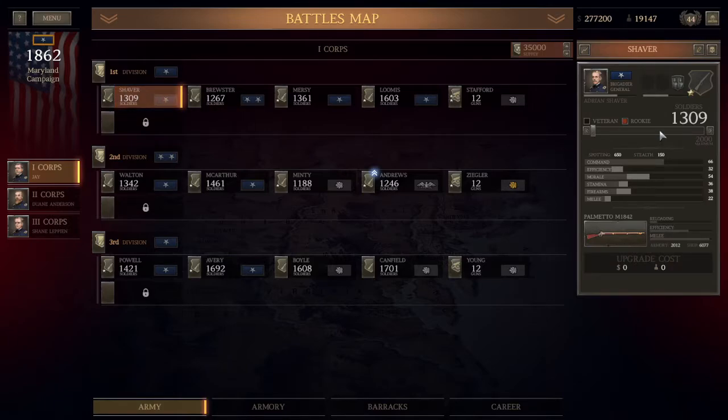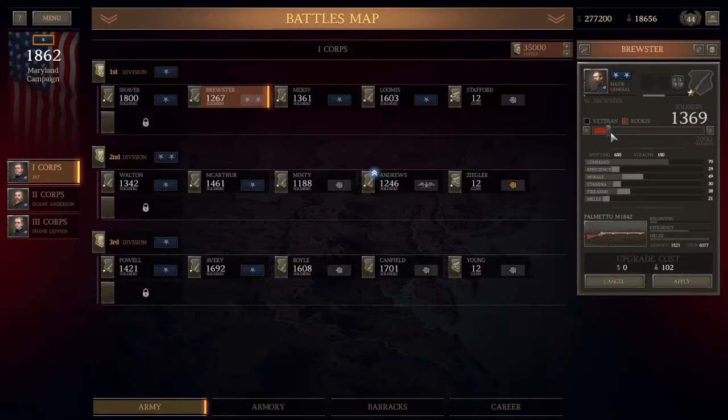So let's get the units back up to 1,800. I'm going to leave it at 1,800 for now. Figure before the big battle at the end of this campaign, which is Antietam, we'll bring them up to 2,000. But for now, 1,800 is a pretty good place to be.